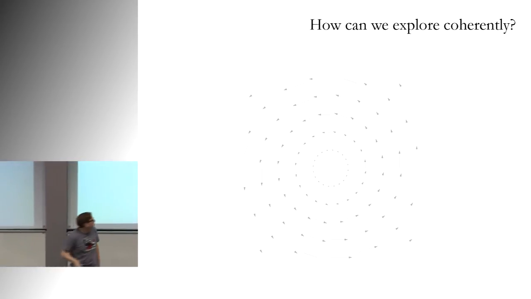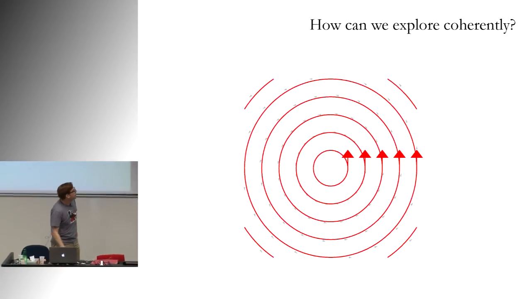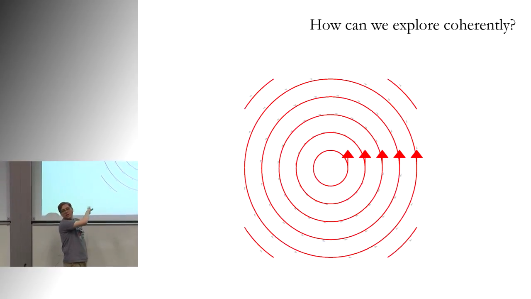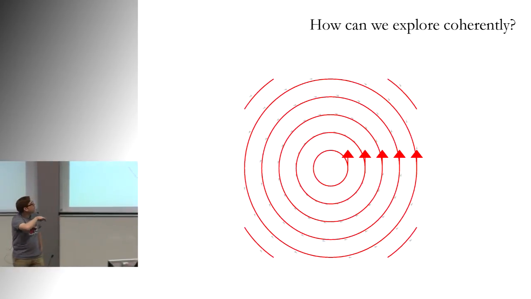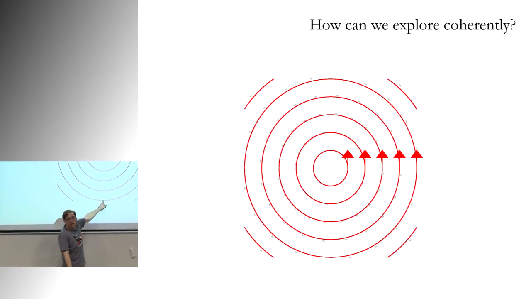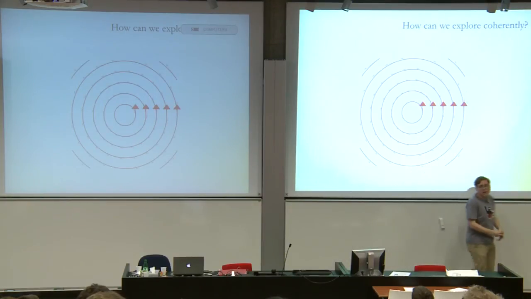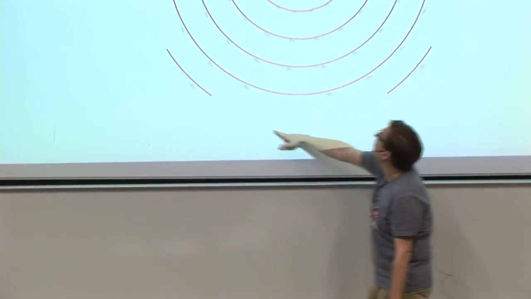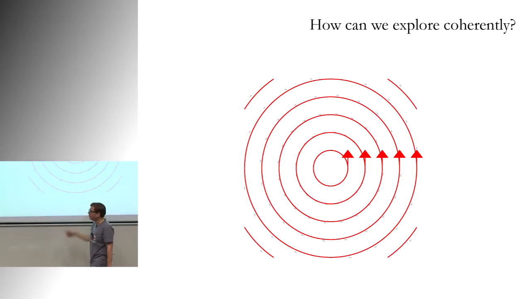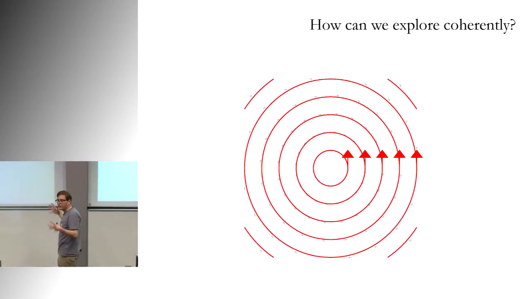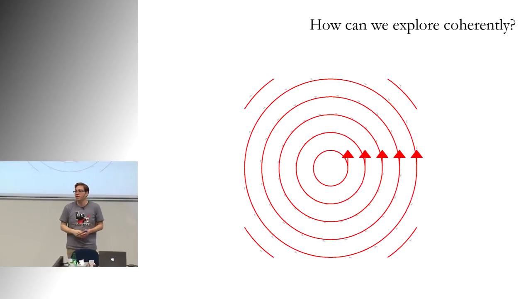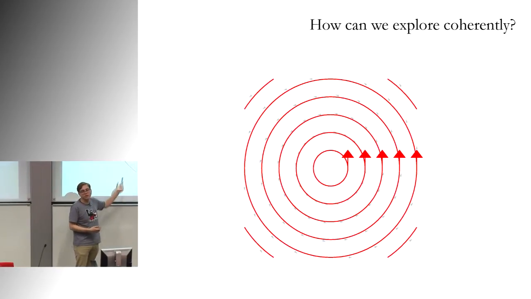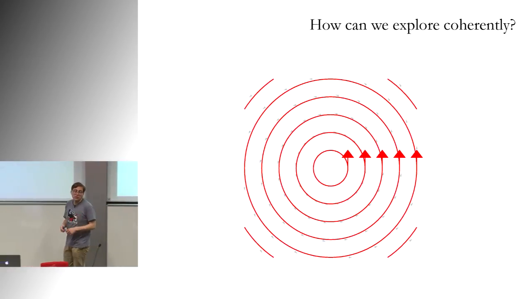What this structure allows us to do is literally connect the dots. So this vector field admits these integral curves, which is a fancy way of saying connecting the dots. And what this gives us is the ability, if I'm here, I can just follow that curve up and go all the way to the other side of the space. If I'm over here, I can follow this curve and go all the way across the other side of the space. It's this kind of vector field construction that gives us the coherency that we need for good exploration. Now the only trick is, how do I take a probability distribution and put arrows down everywhere so it follows the typical set? And that turns out is really, really hard.